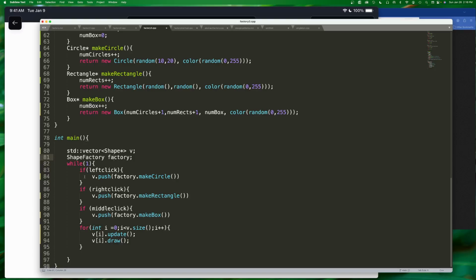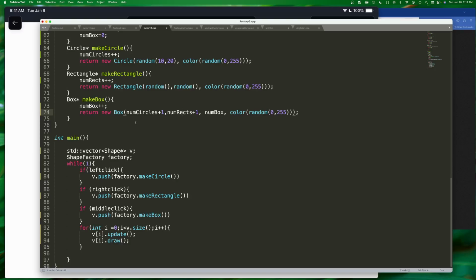This just makes our code a little bit cleaner. And if I change my mind, I go, you know what? I don't want length, I don't want circles to be length or rectangles. I want to switch these two arguments around. I only have to fix it in this one function, and automatically it's fixed everywhere I say make box. So this is the idea of factory.